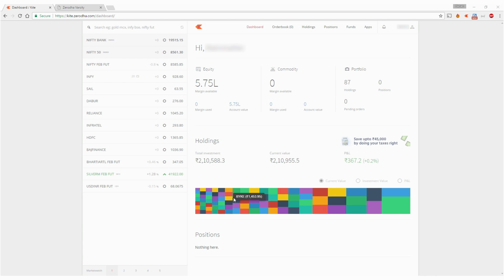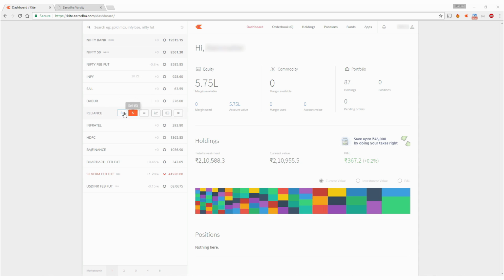Aftermarket orders, or AMO, are special order types which are available for Zerodha's clients who can't actively track the markets. Aftermarket orders are available from close of market until the next day market opening. You can place aftermarket orders on all exchanges, on all segments, and I'll show you how to place them.